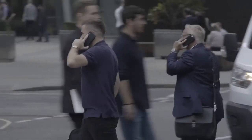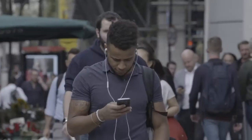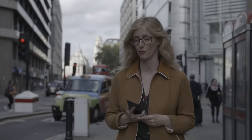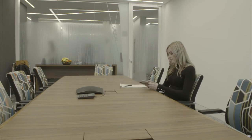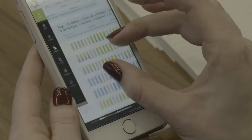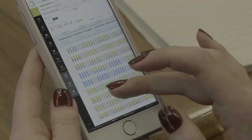In this mobile world, we expect more from technology and business. It's important to be able to access real-time data, any place, at any time. The way we are working is changing, and never-ending meetings using quickly out-of-date information are being transformed by technology. PSA gives up-to-the-minute insight at the touch of a button.